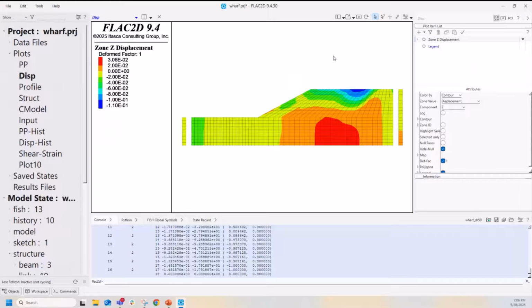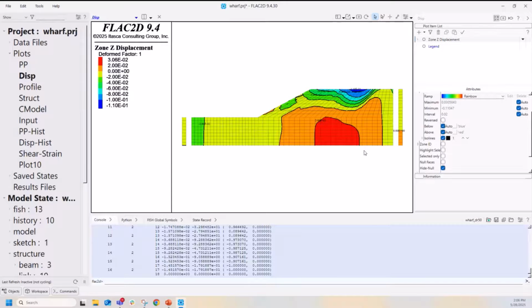So here's a plot of displacement. This is a contour plot like you've seen before many times. What's new is if I go into the contour controls under the attributes, there's a checkbox here for ISO lines. If I click that, what it does is it draws these black lines at the boundaries between the different colors. And this is just a really nice way to visualize maybe where you're changing from one value to another within your model.